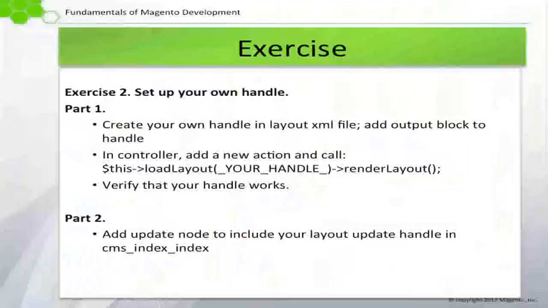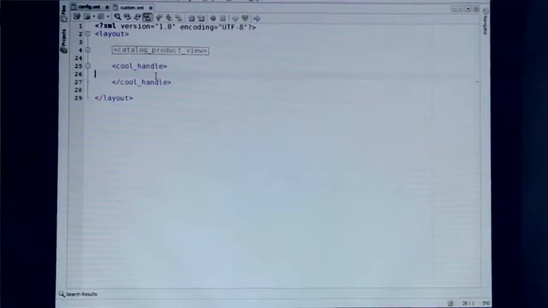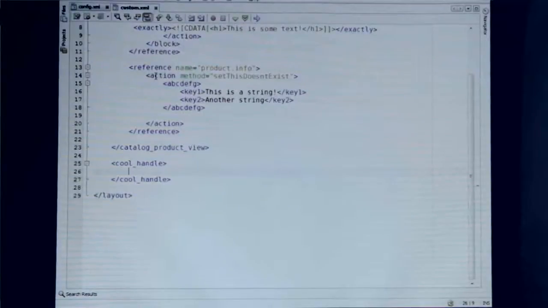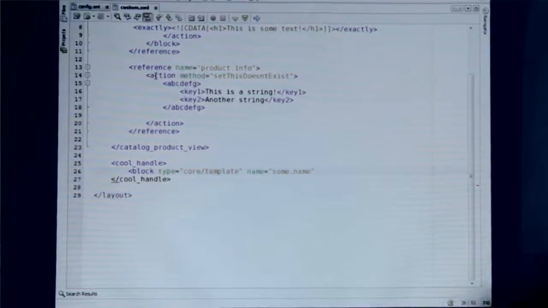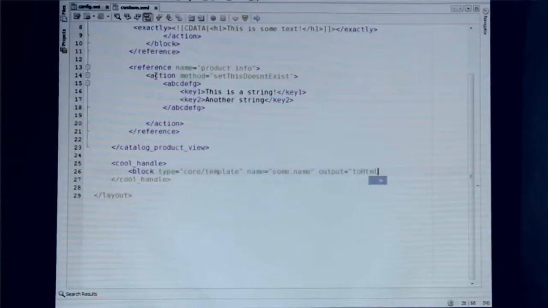So, add an output block to the handle. Okay, well, here we go. We can say block, type equals core template, name equals subname, output equals toHtml.